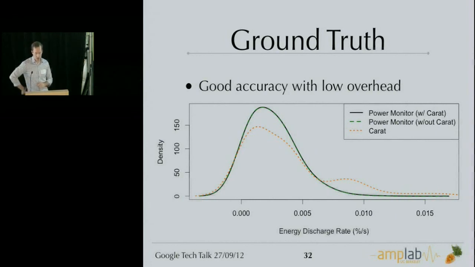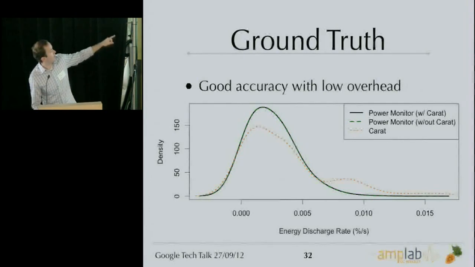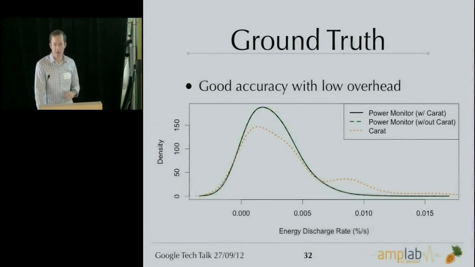This orange curve is the discharge distribution as estimated by Carat, and the green and black ones are the distribution as measured by the numbers that we got out of the power monitor. They don't match exactly, but the thing to recognize is that this is from one device over a single day, and this is data from the iPhone. Over the course of that experiment, Carat took 9 samples. It only measured the battery level 9 times, but using the prior, it was able to get this accurate a distribution. The other high-level bit here is that running with and without Carat is basically the same amount of battery.